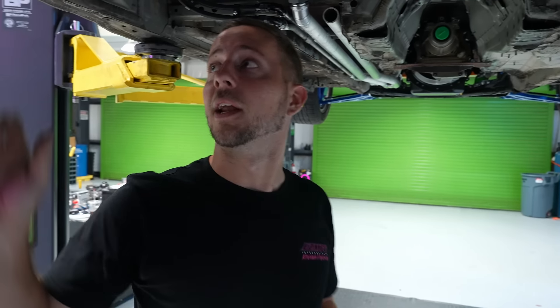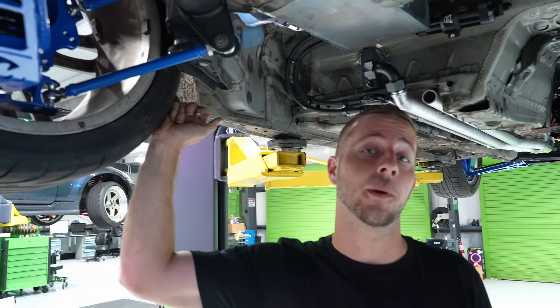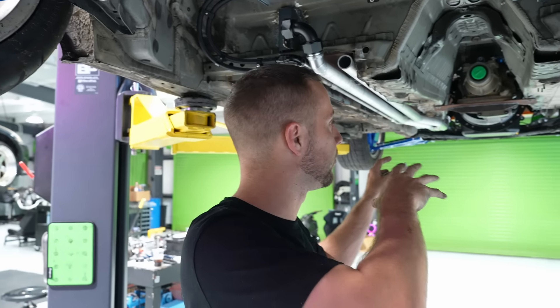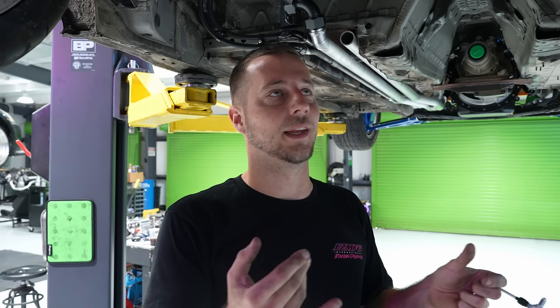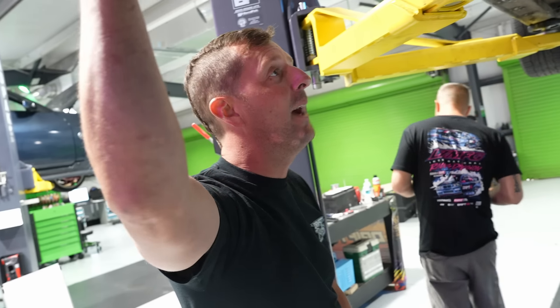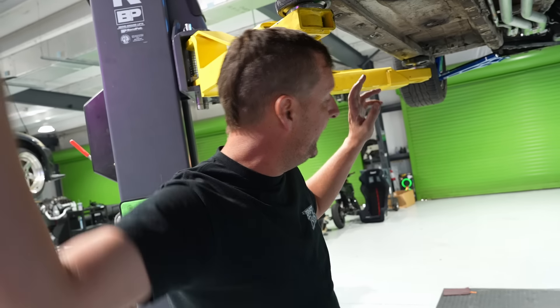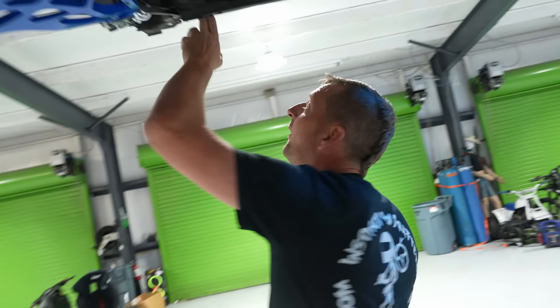We still need to sort out calipers, rotors, and all that, but we did weigh the car in its current state — with transmission, bell housing, diff, and engine — pretty much everything minus the clutch, radiator, passenger seat, and brakes. Guess what you think this car weighs right now in the comments. We were way off ourselves. What I'm working on currently — I finished the intercooler piping on the cold side, you can see it from right here.